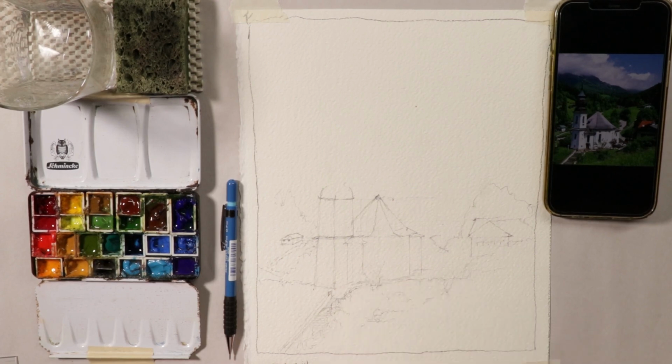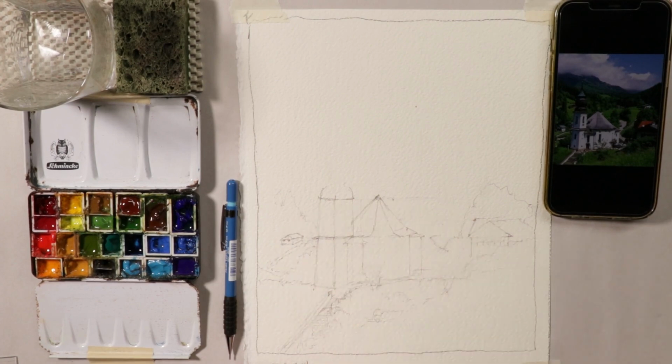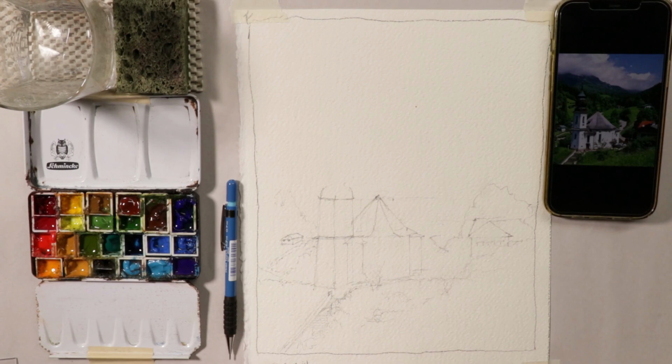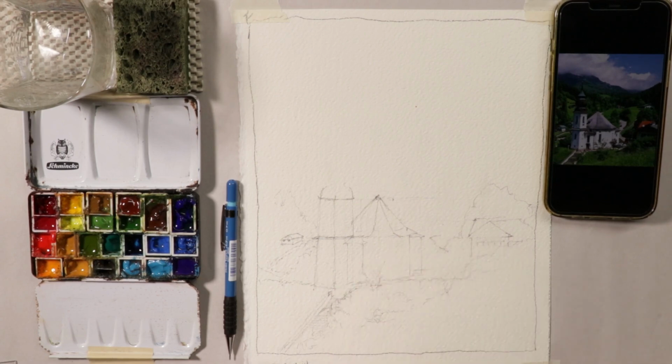I tend to think there's more problems with it, but then when I get to the painting and I start painting everything, it seems to be okay and look fine. So that's just a tidbit of information that I find will perhaps help you when you're doing your drawings, not to get too worried and go in with the eraser and erase a lot. Try to just draw it, get it done. Just keep moving forward. If there's a couple awkward angles, probably chances are it's okay, but it might look a little funny. So don't get hung up on it. Just keep working on through. And let's take a break and we'll be right back.